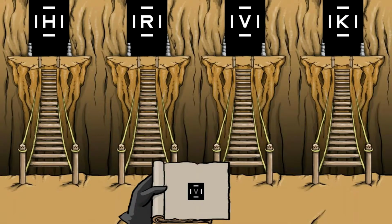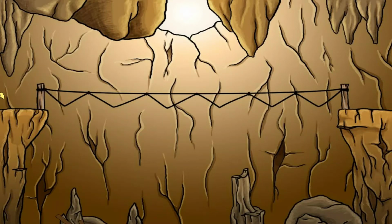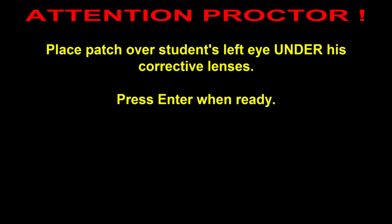By the way, the cartoon animations that you're seeing can be turned off. So if you're trying to screen a lot of children very quickly, and you can install this on multiple computers simultaneously, there's no limit on the number of computers onto which this can be installed. So just keep that in mind.